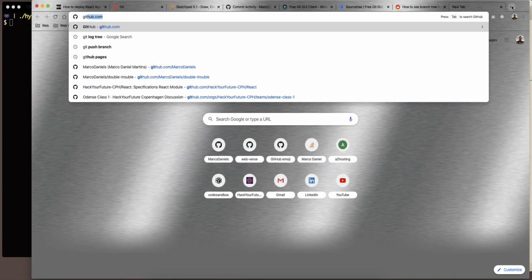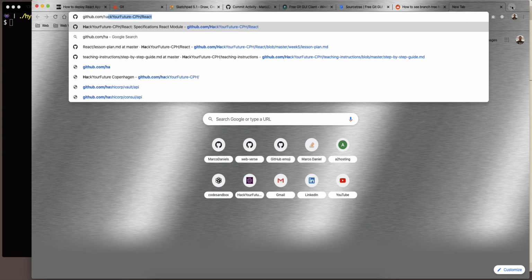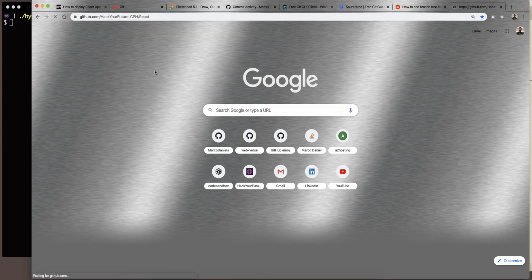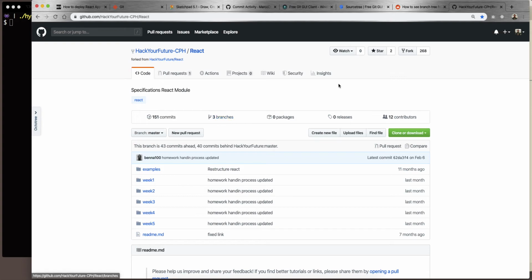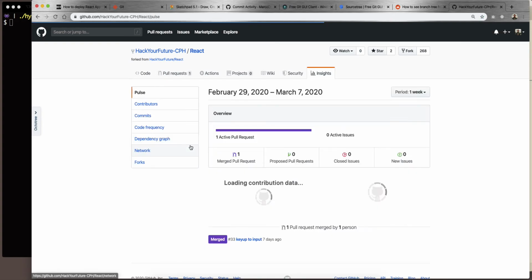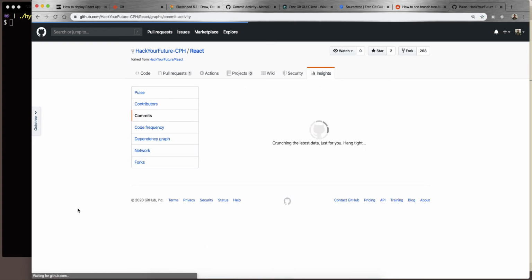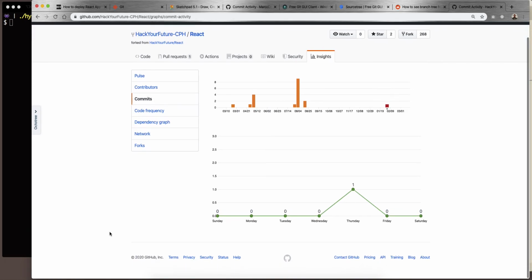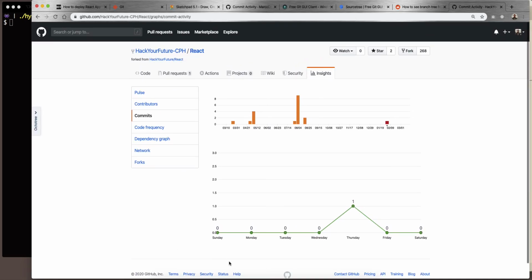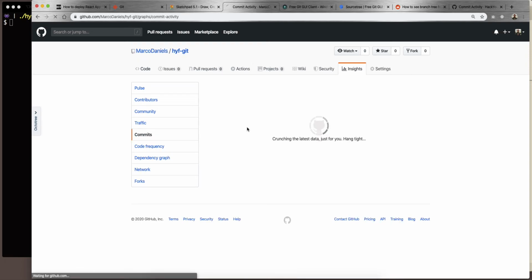What if we go to GitHub, Hack Your Future React insights. Yeah, how come this one shows and that one doesn't? It's a way bigger project.